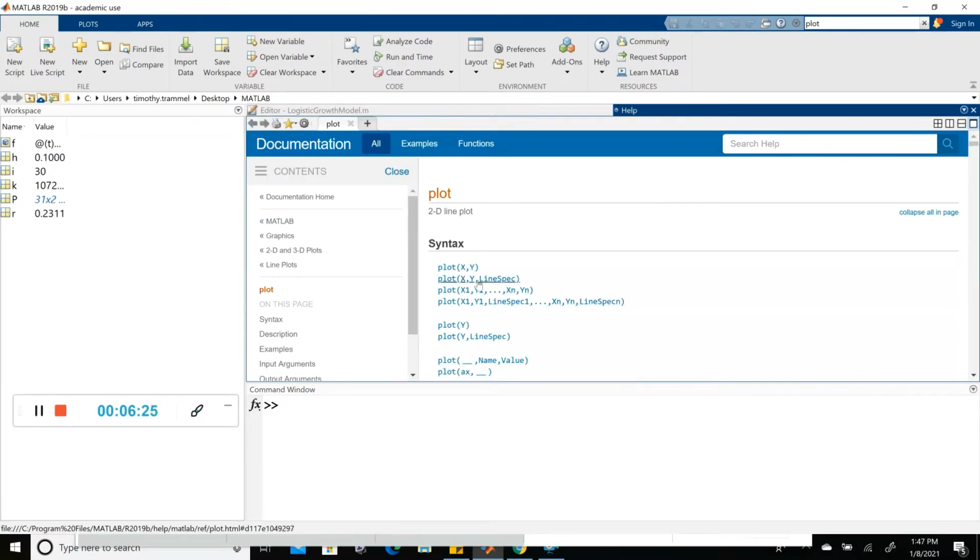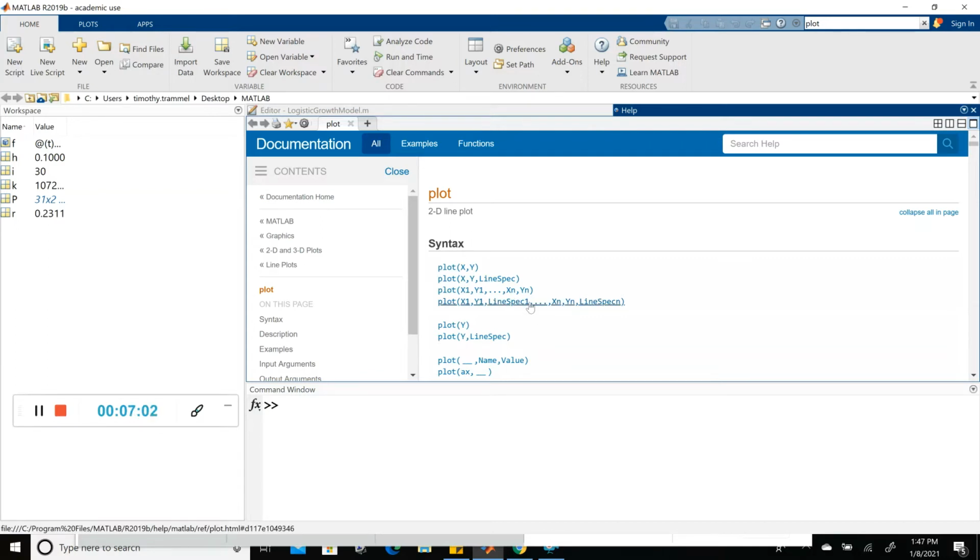And you can see here is what they're kind of telling us is that we have the option of just putting in X and Y, or we can put in X and Y with some other specifications. And there's some more options here. Like this next one down here is telling us you can actually use just a single plot command to plot multiple different equations here. So like X1, Y1 would be one curve, X2, Y2 would be the next curve, and so on. And then it's specifying if you want each one of those curves, you can specify more information about them.